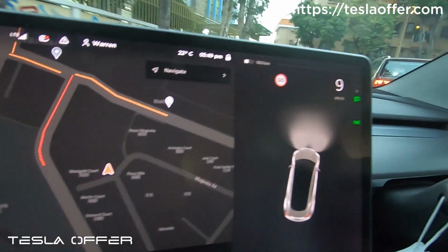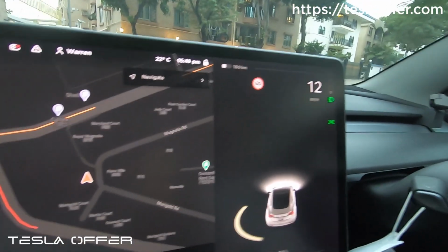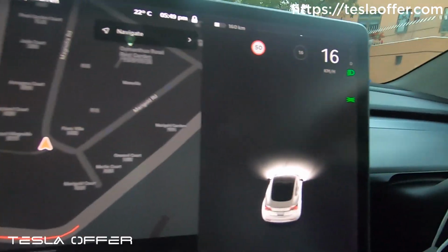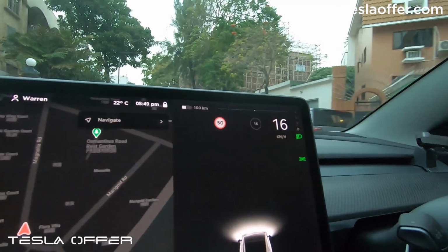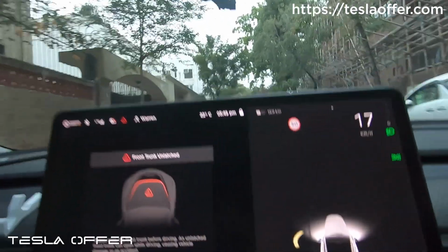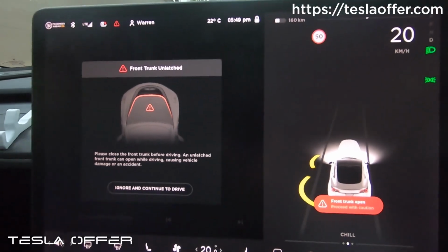So now we are moving the car, and then I will start hitting the button. This is in kilometers per hour, not miles per hour. So 1, 2, 3, touch. Now you can see that it says the front trunk is unlatched.